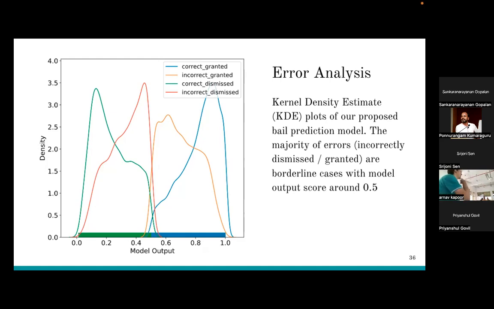And the ones which are actually incorrect by our model, these are somewhere around the 0.5 mark. Suppose you get a bail document out and your model is giving it an output of 0.49. Your model will say that it's bail denied because it's closer to 0. But actually this is giving you far greater information. It's giving you information that it's very close. It's a borderline case.